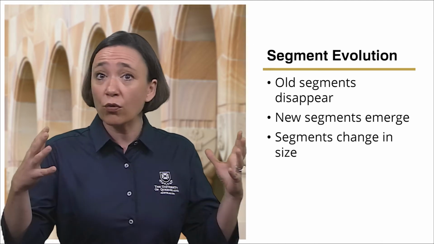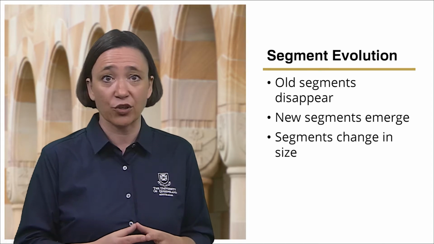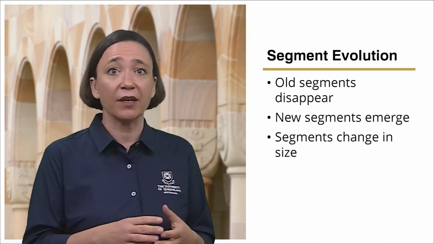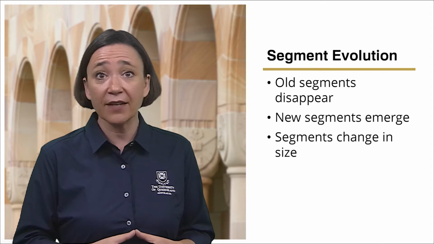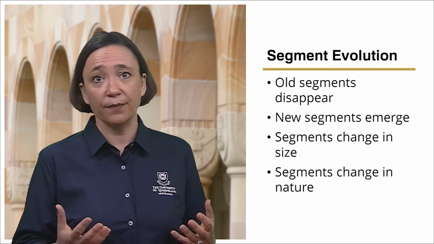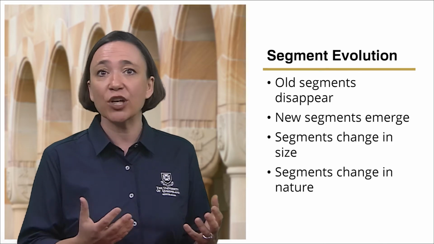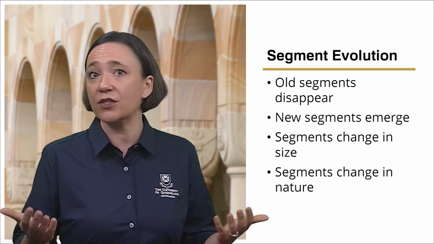Segments can also grow or shrink in size, which has obvious implications on their profit potential. The market segment for landline phone users, for example, is shrinking because of people buying into the convenience of the mobile phone. And segments can change in nature. The Facebook user segment, for example, was initially young, but has now changed to middle-aged users. The young users, meanwhile, moved on to the next social media trend. An example of how we can check for segment evolution is provided in the R demo in this module.